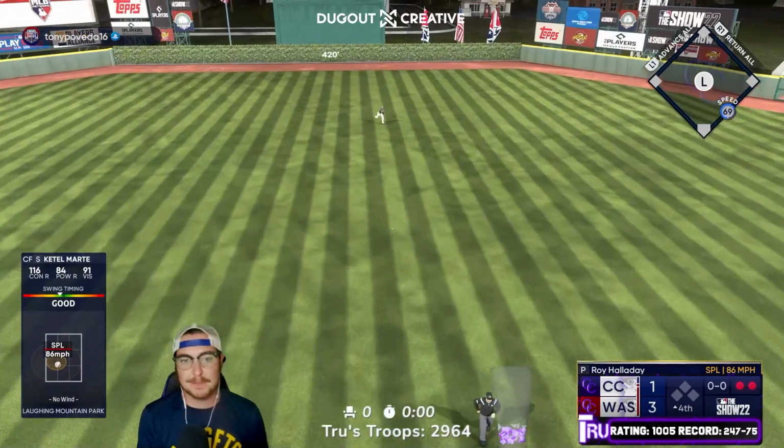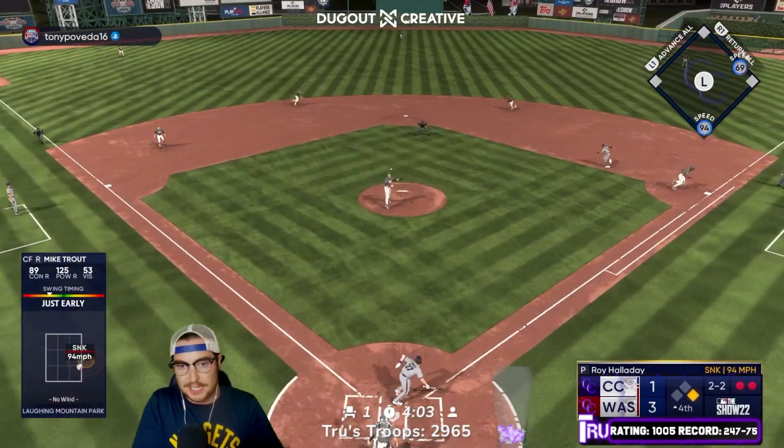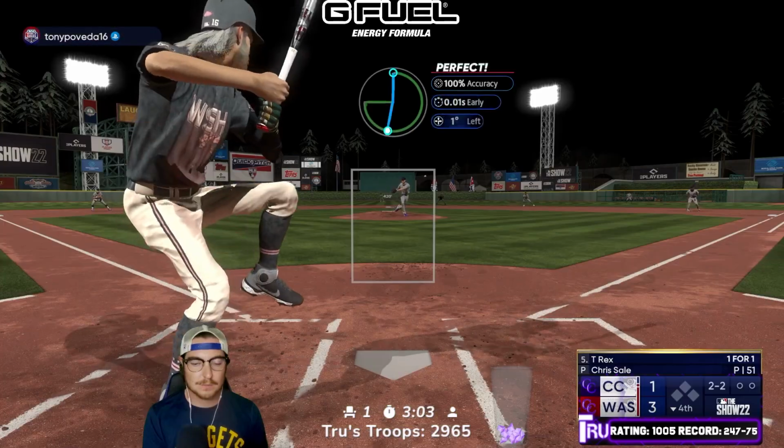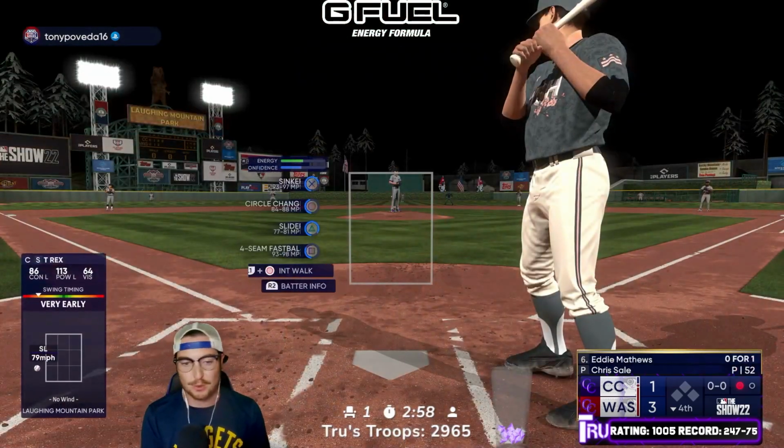Well, Cattell Marte showed up to the yard today. That's good, at least. Get over his head, dude. Oh, my gosh. Roy Halladay is my father? That a boy. Chris Sale strikes out the first man he sees in the fourth, man. Let's go.